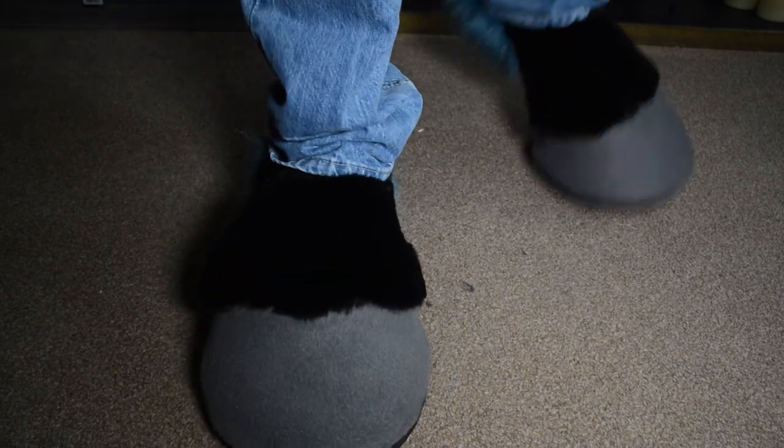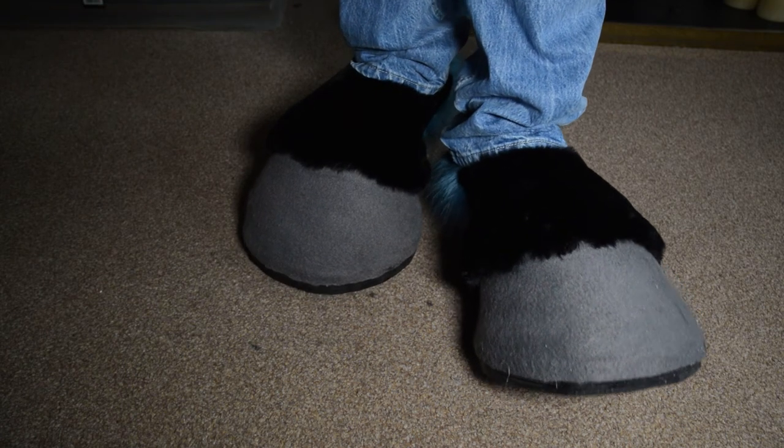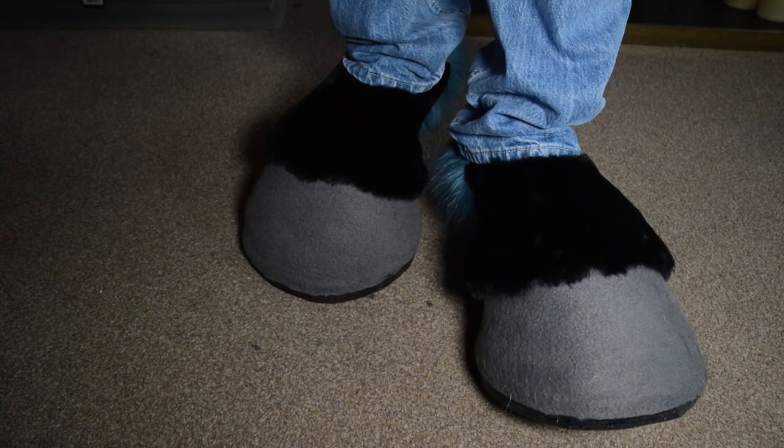Now they do take a little while to get used to, like I just said, but they are really nice when you do get used to them. I do want a full suit to go with these now as well.